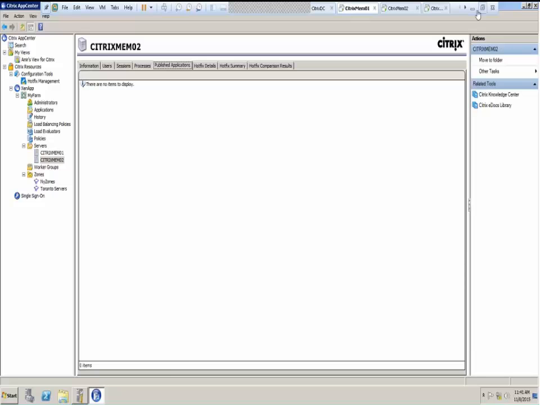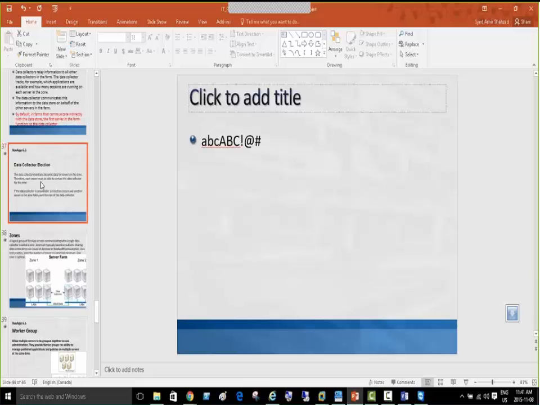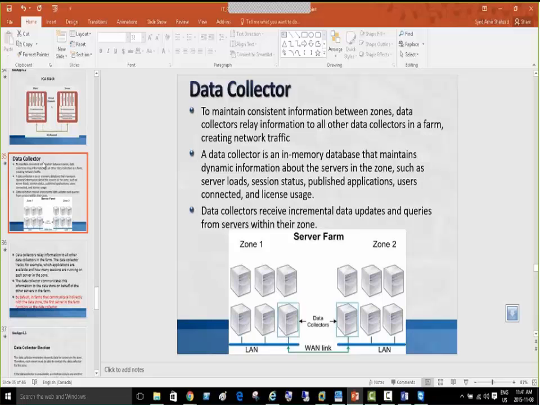Also, let's go and check some of the concepts here where data collector was. To maintain consistent information between zones, data collectors relay information to all other data collectors in a form, right? Creating network traffic.